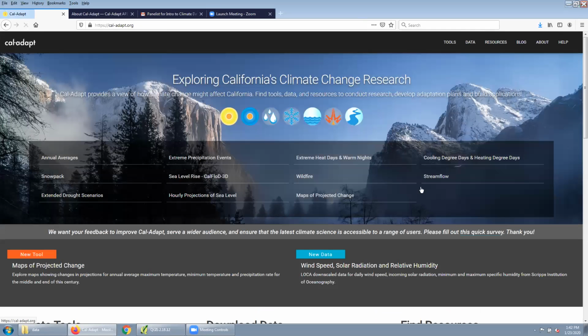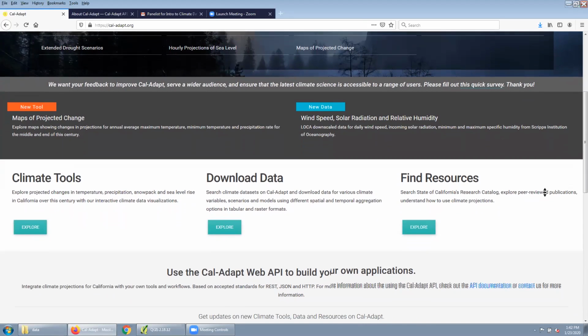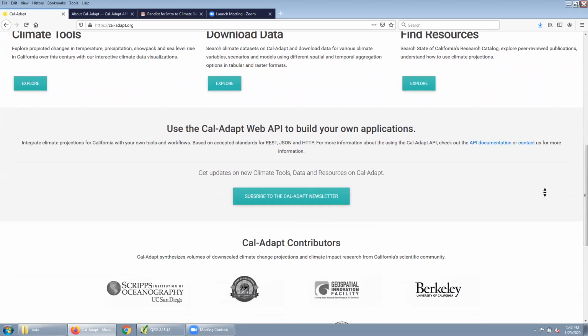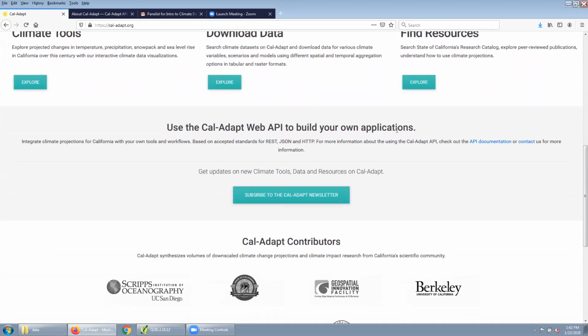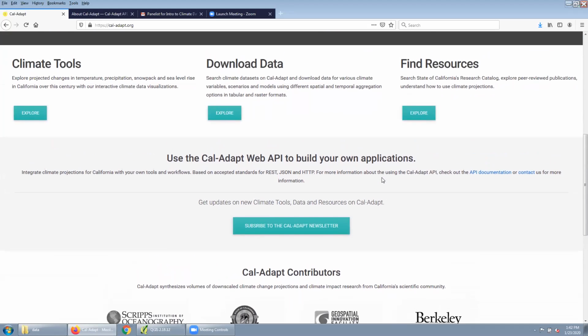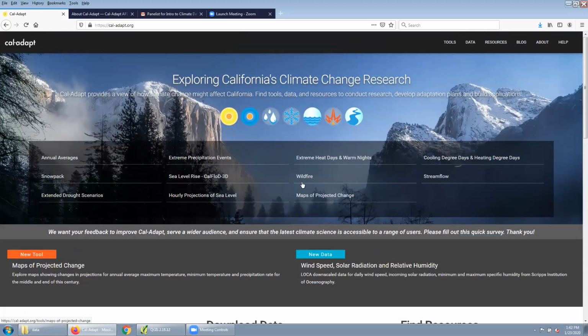So unfortunately, I do think that we need to move on. I really ask that if you're interested, play around with these tools. We're really interested in hearing your feedback. So I want to point out just a few things on the website. There's a lot of information about using our API. So if you want to do your own coding, you can get to that on the main page. We also have a newsletter. In the newsletter, we send out announcements about new tools, new data, and upcoming webinars. So if you're interested in that, please do join the newsletter.